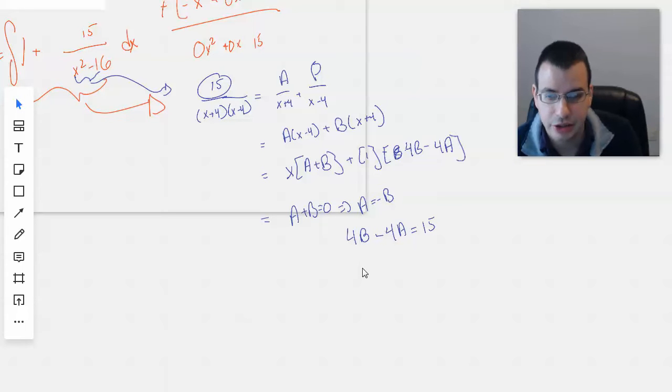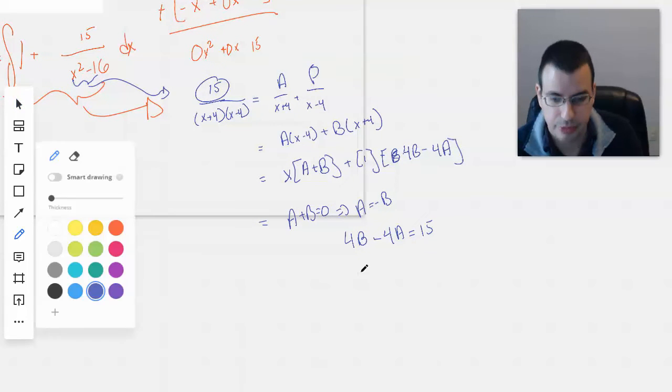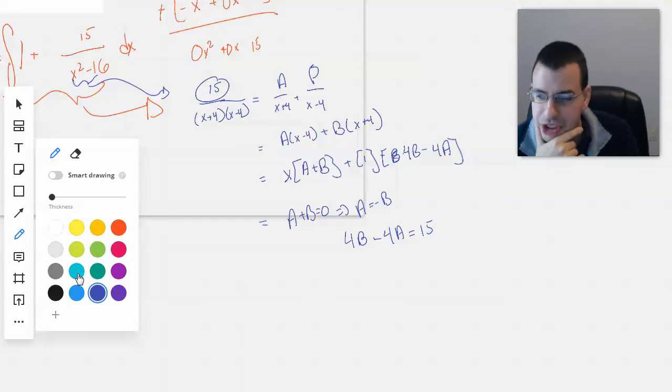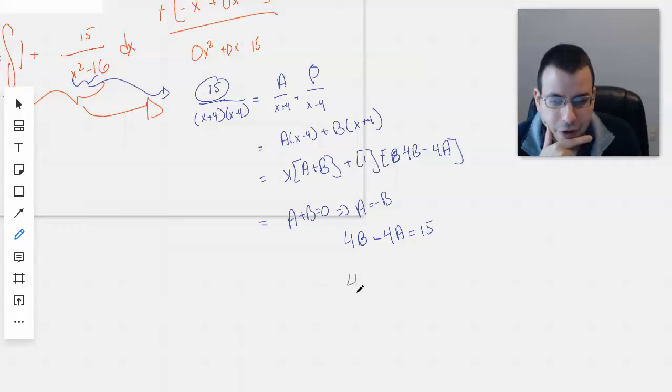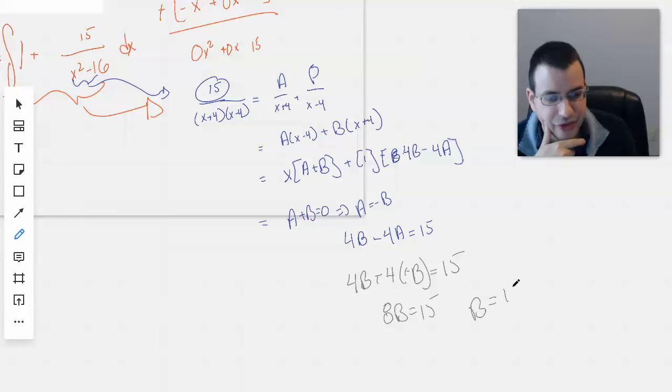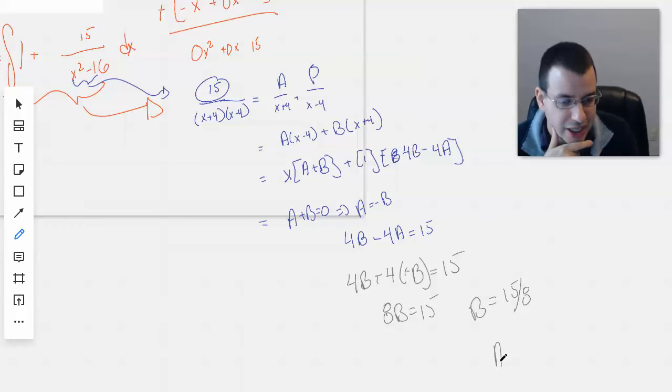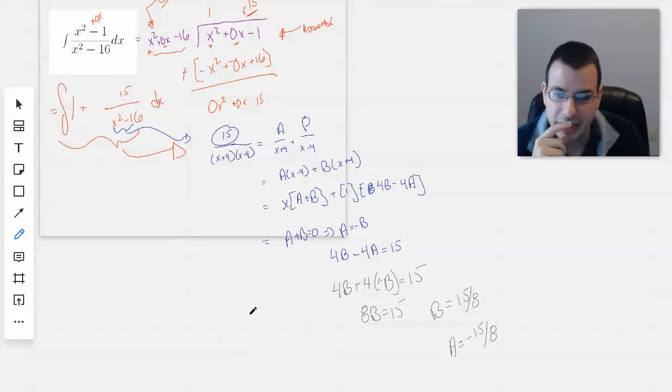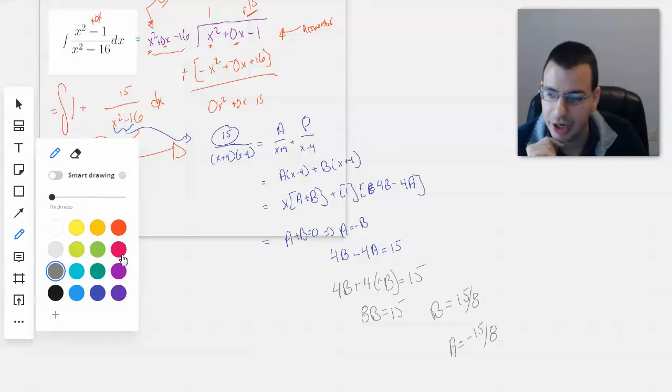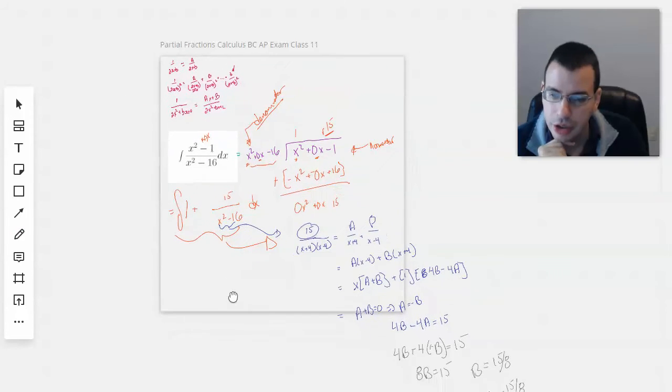And we'll replace the, come on, pen, there we go. Ooh, maybe I should change the color. Oh no, that's too much, ooh, gray. I haven't used gray for a while. 4b plus 4b, I don't like gray, that's why I did not use it, equals 15, positive, 8b equals 15, b equals 15 over 8, which since a equals negative b, a will be negative 15 over 8. Okay, yep, we're moving off of gray. Sorry, gray. You are dead to me.